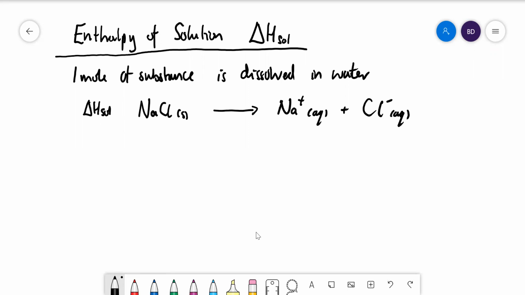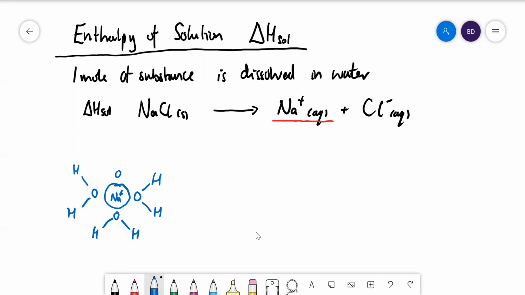Now we've seen in the previous video that sodium ions are going to be surrounded by water molecules, and the process of water molecules being attracted to them is exothermic, and that's because the oxygen in the water is delta negative. And with the chloride ions, you're going to get the opposite thing. The water molecules' hydrogen, being partial positive, is going to be attracted towards those ions, isn't it? So you can have them that way around.